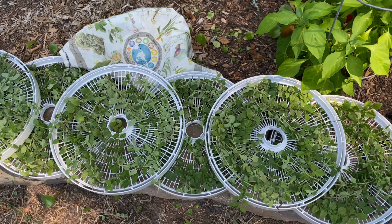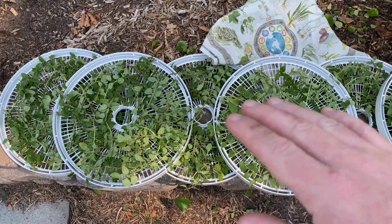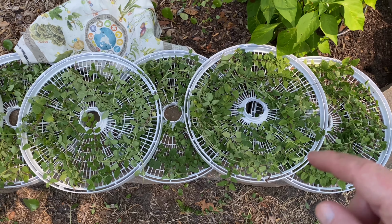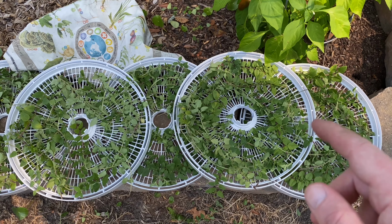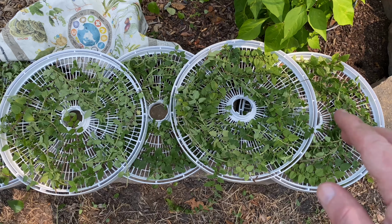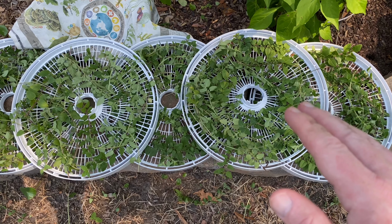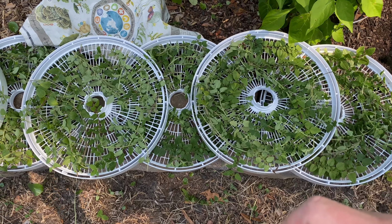But you don't have to do it this way. You can also dry them between paper towels in a sunny window. You can bundle this up and hang it in a sunny window. If you're not in a humid climate, you can hang it outdoors either in the sun or in a shady area. If it's not too humid, they will dry that way. You can build a solar dehydrator. My friend Morgan from Rogue Preparedness has some tutorial videos on how to do that, which, if you're a prepper or a homesteader and you're thinking about power outage situations, maybe that's the way you want to go.